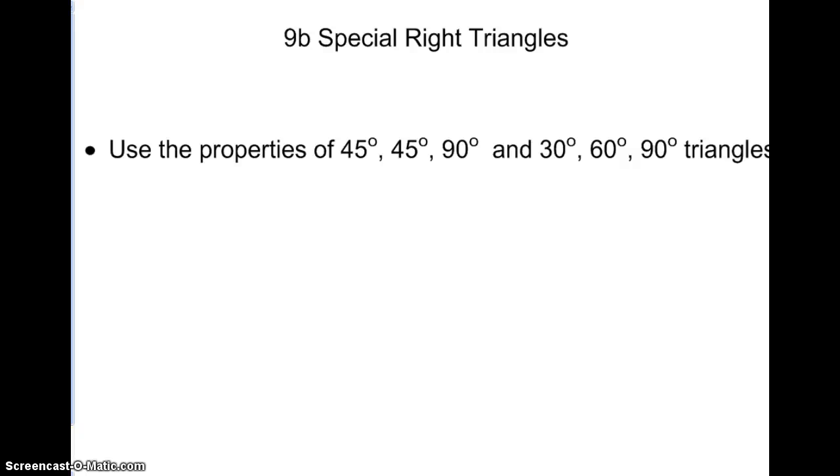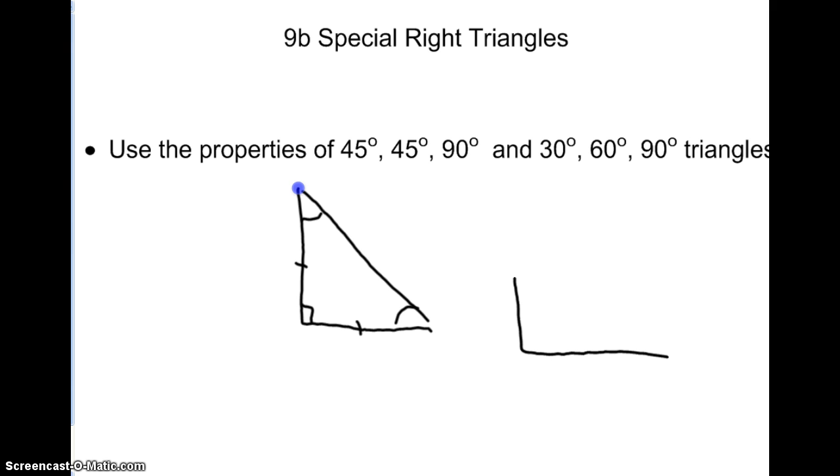Okay, guys, the best way to talk about special right triangles is that triangle that we use over and over again. Sometimes it's a 45-90, otherwise what we would call an isosceles right triangle: 45, 45, 90. The other one that we see a lot is a 30-60.